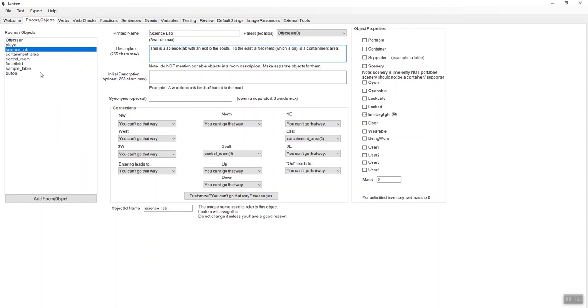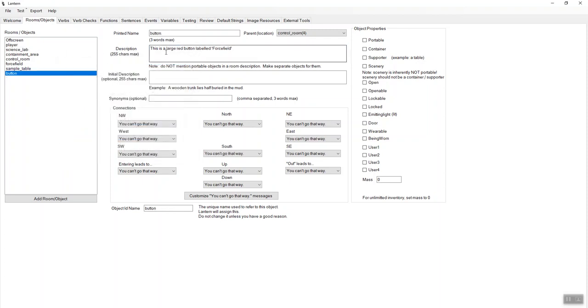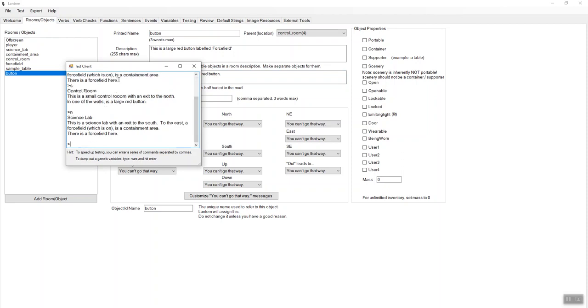Okay, now let's also just walk around here. Let's go to the south. You can see here's a control room. There's a button here. Now, I guess to make it pretty, maybe on the button, I'll give it an initial description. In one of the walls is a large red button. Just so it's described a little prettier to the player. There we go, south. All right, there's a large red button there, and there's a force field here.